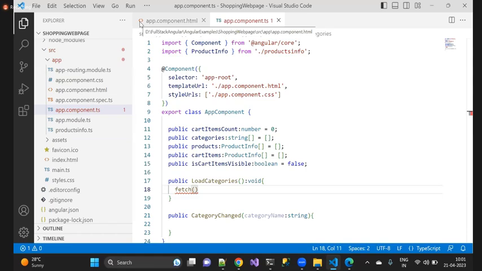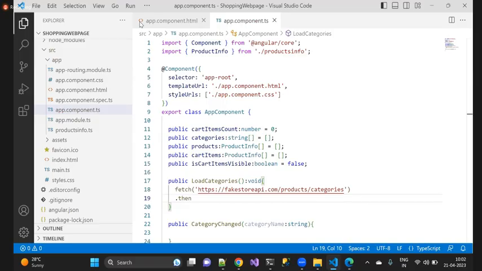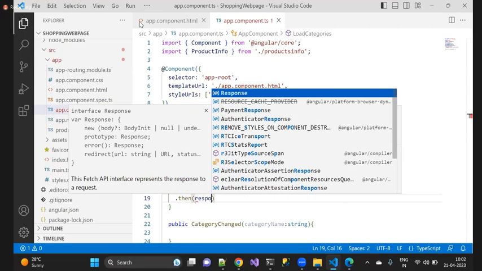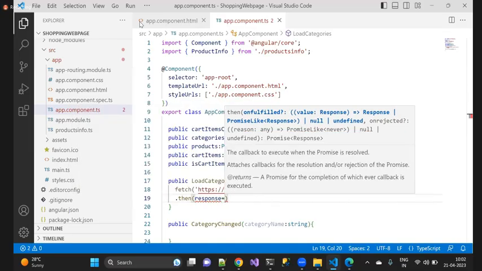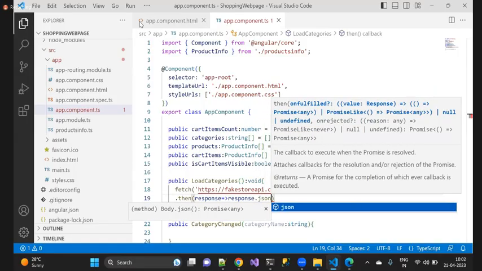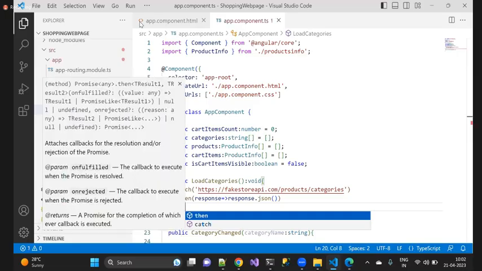Understood? Tell me. Fetch, I am giving the URL. Then what do you want to do? The data we are getting, I'm going to convert into JSON, so response dot JSON is the method that I am using.